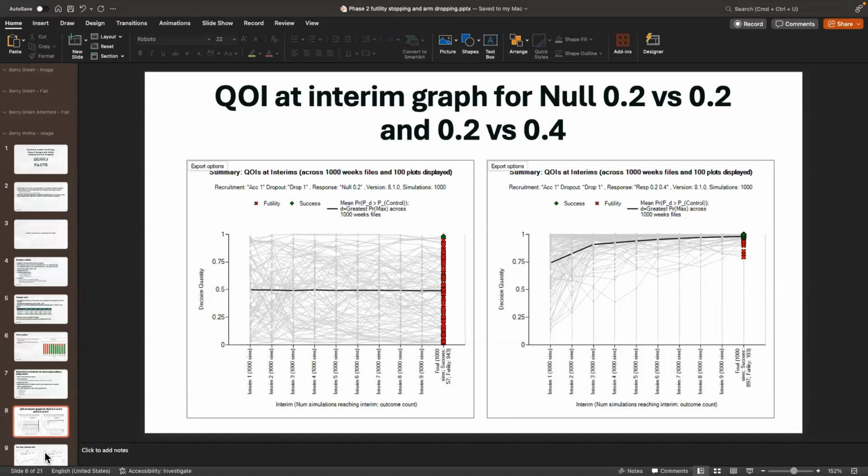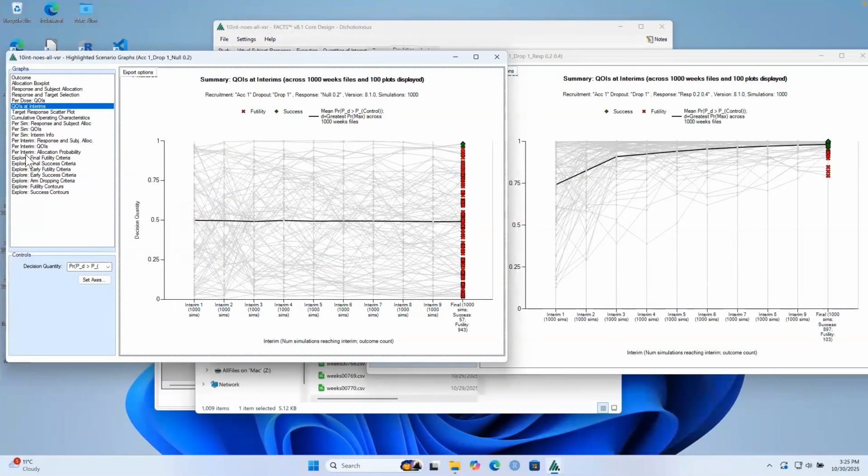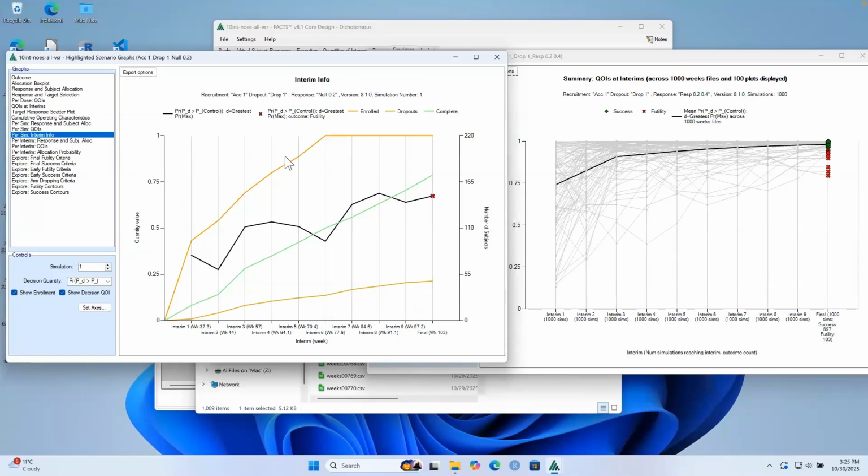But we want to do something else as well and look at what data we have in each scenario. We don't have an average one of these, but I can do it per simulation. This plots four things: the number of subjects who've dropped out, the number who've completed, and the number who've been enrolled.